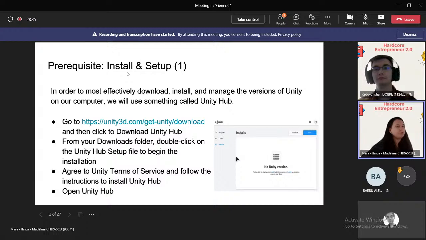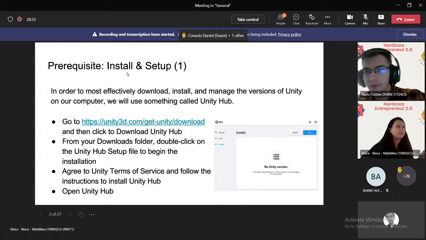You can Google search, obviously, install Unity Hub. If not, you can see the exact link there. Of course, after you succeed downloading Unity Hub. I think someone has a question. If you have questions and we can't see the raised hands, please just unmute yourself and ask. I have a question. Yeah, please.